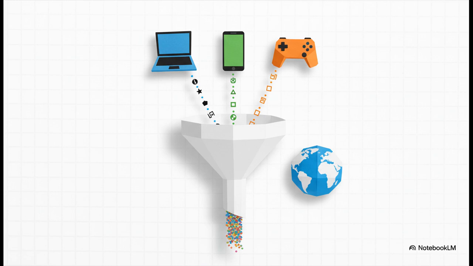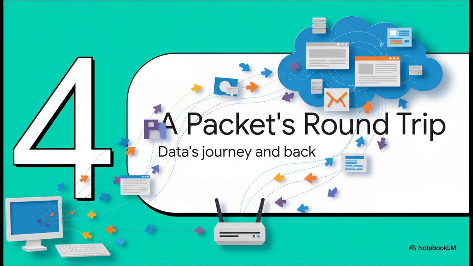It allows many, many private devices to share one single public IP address by cleverly using port numbers to keep track of all the different conversations happening at once. This is the tech that's humming away inside your home router as we speak. So how does PAT actually pull this off? To really get it, let's follow a single packet of data on its complete round trip, from your computer out to the internet and all the way back.